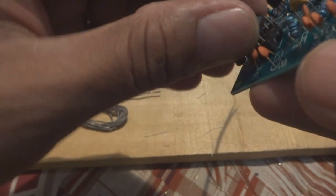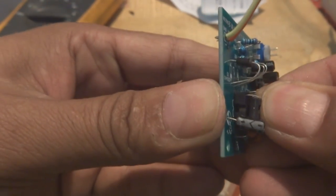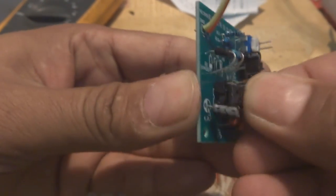We'll take care that we will not damage any pin of the IC, and this way we have to put it in carefully on the socket. And then, as you see, I made a mistake over here. I just did not put the pin in correctly, this 8th pin. Such mistakes you should avoid, otherwise your circuit will not work. The circuit will refuse to work in the end. So everything should be taken into account.